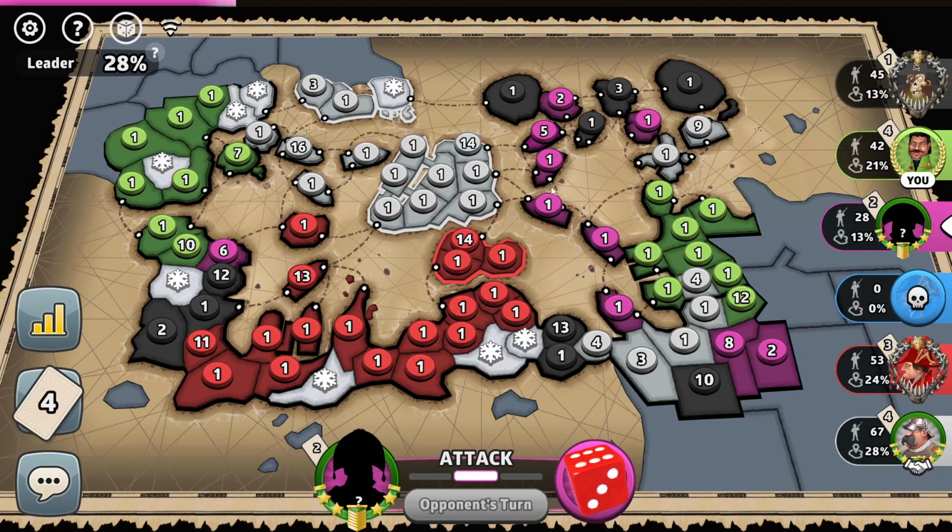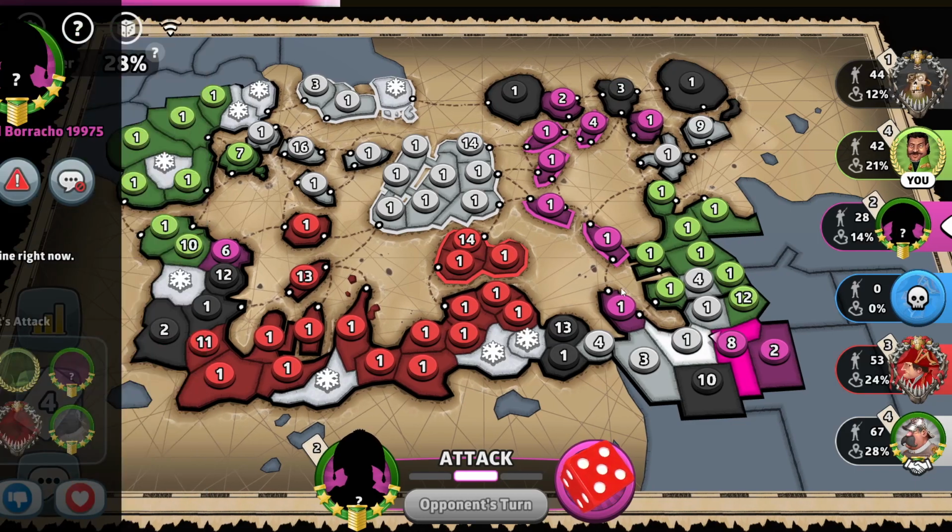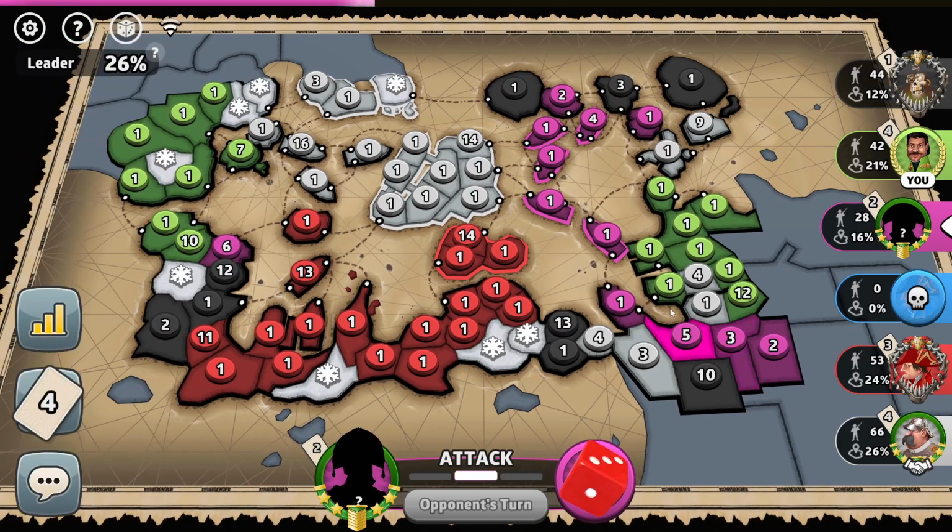Yeah, oh, don't do that. Oh, then red has to break white. Yeah, so it's a continent taker and not a breaker.